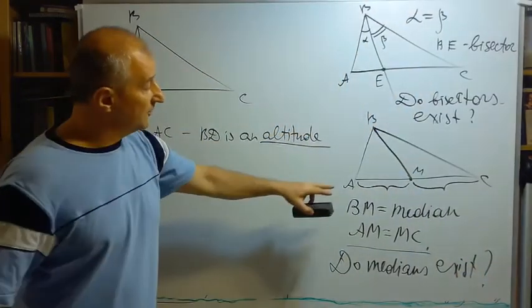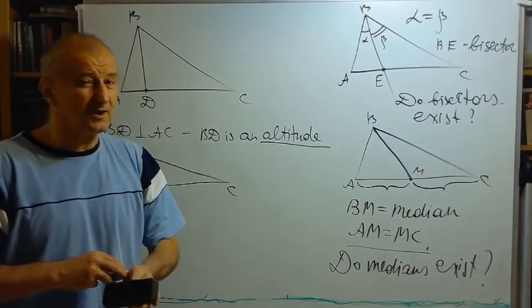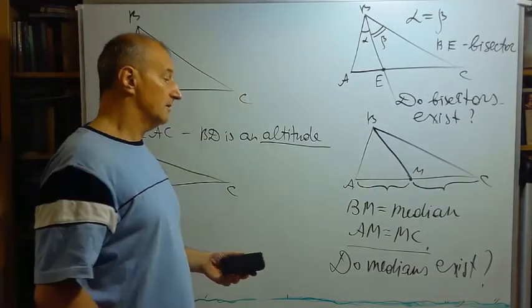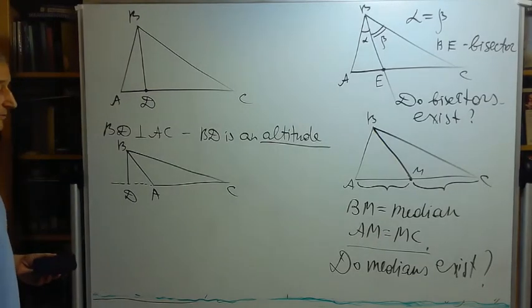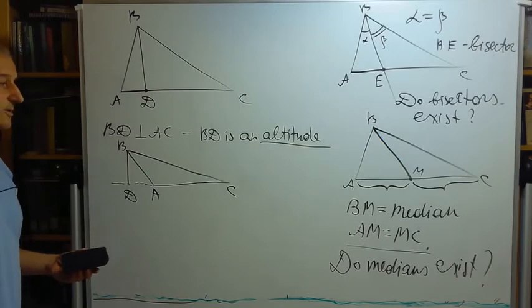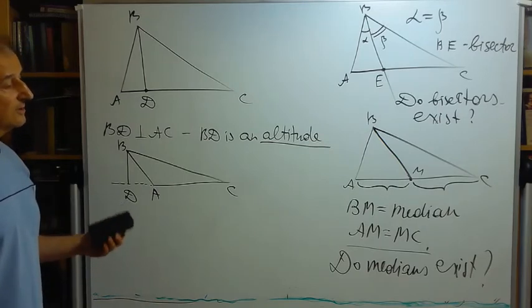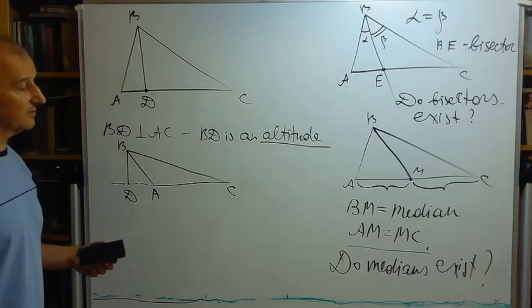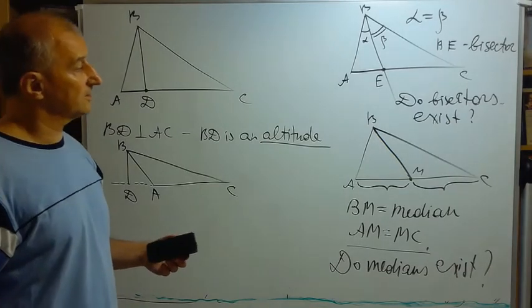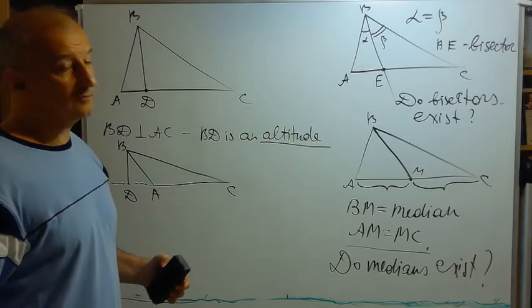I think they do, if segments have midpoints. Do segments have midpoints? Does every segment have a midpoint? We will prove they do, but you have to prove it. It doesn't fall from anywhere. Our segments are not on the number axis. Our segments don't have coordinates. We have to prove it using only the axioms that we believe hold. So we will continue next time with the most important topic: congruence of triangles.